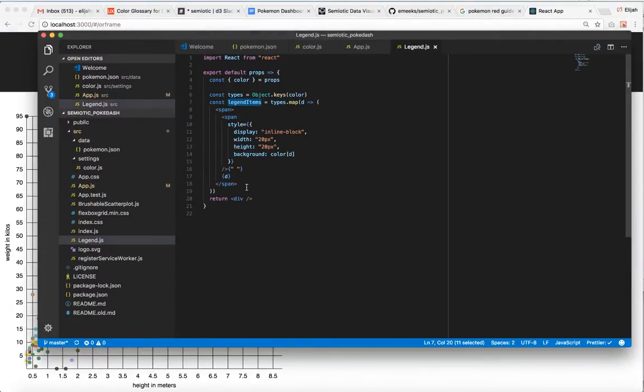Legend items, probably should put that in what I'm returning. And also probably should give these a key, right? That would be nice. Key equals d, or we'll make it more descriptive: legend item.